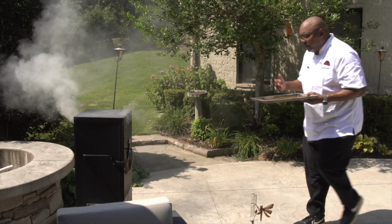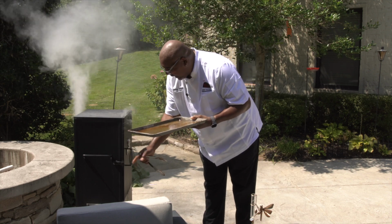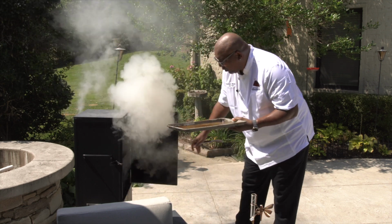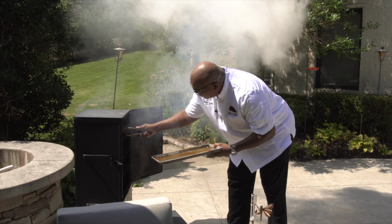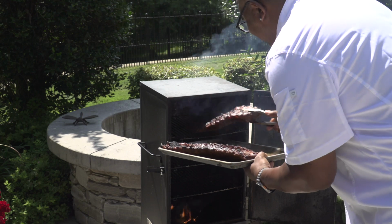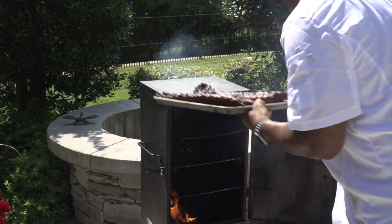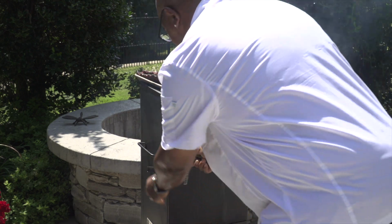All right, man, our ribs have been on the smoker for about an hour and a half. It's time for those to come off and get wrapped in foil. So we just want to go get them. Oh my gosh, look at that right there. So good. Little char from inside there, never hurt anybody. But these are gonna go get wrapped.